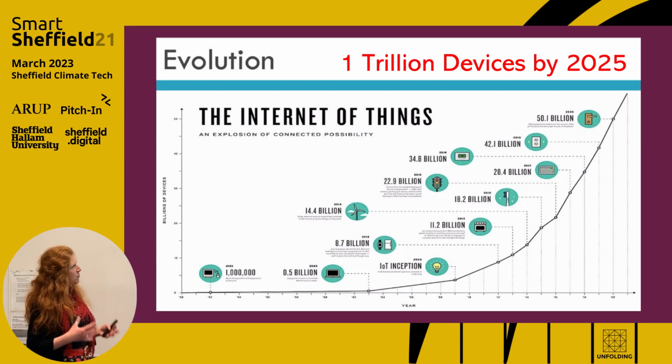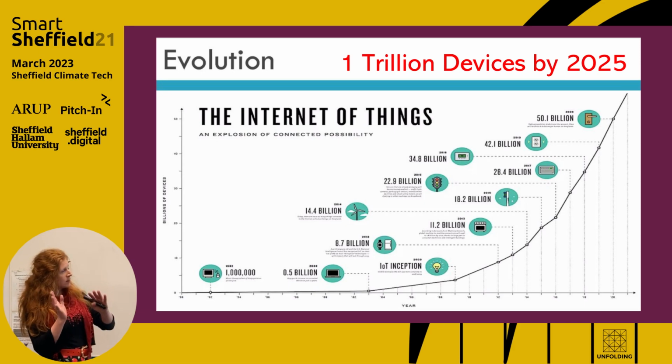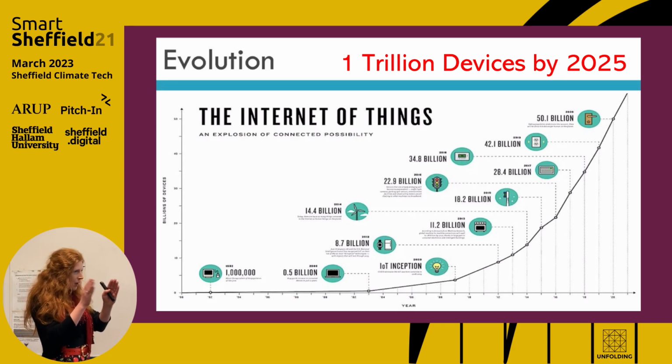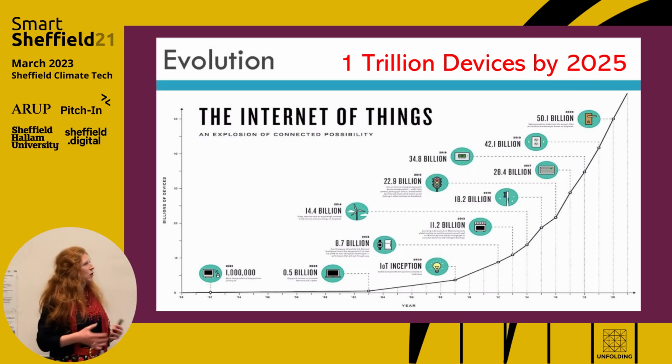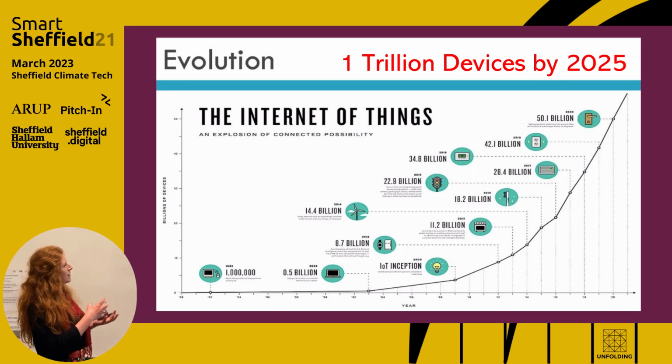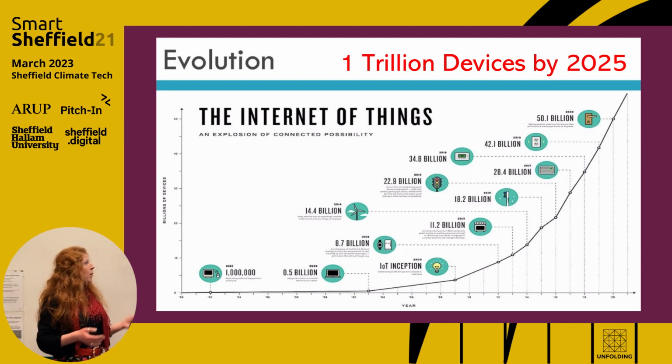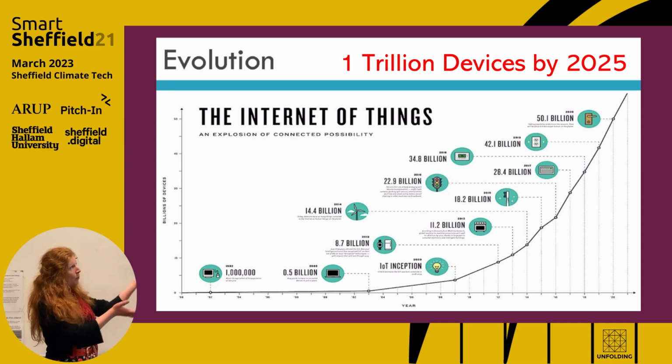Sheffield Hallam has had a computing degree for years and years, and it's regularly recruited a steady inflow of students. But we decided to change its angle a little bit, because of the influx of devices that are appearing everywhere across industries, across the globe. These physical computing devices are only getting more numerous. You find them everywhere. The graph here says by 2025, though I'm sure that number's probably out of date now.